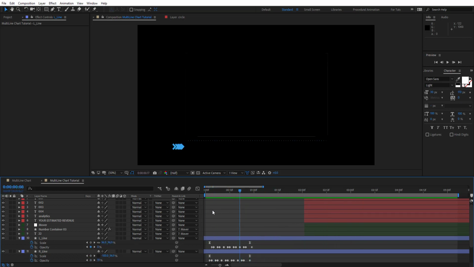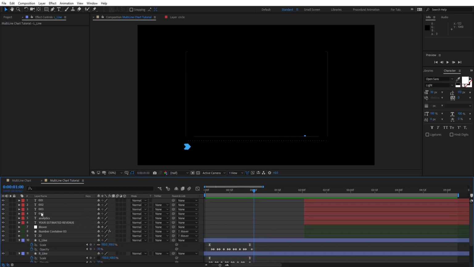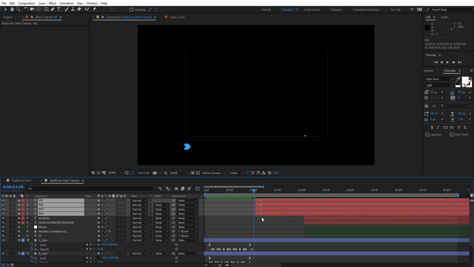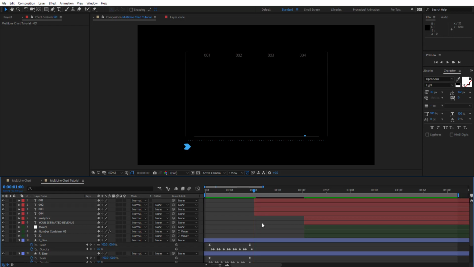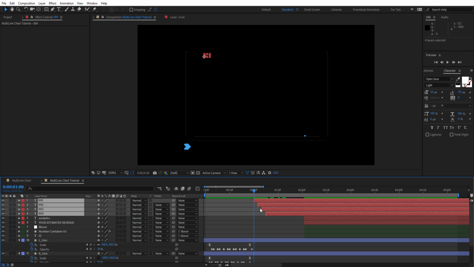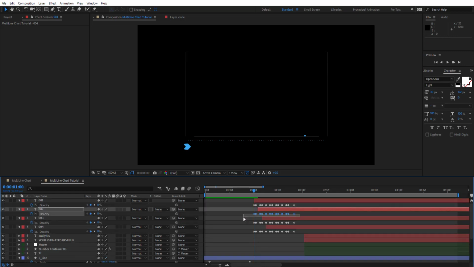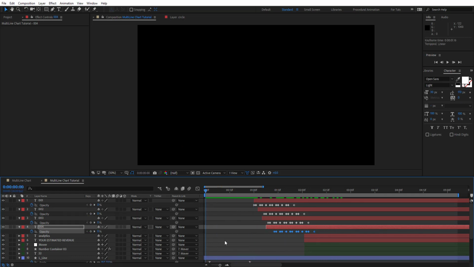And now we're going to add other elements. So maybe when it's right here, we want these numbers to start showing up. So right here, I'm going to stagger these. And we're going to add the same opacity here that we copied. So we just Control V to paste it. So here we have it, and we're going to stagger them. Basically, we're going to get something like this.